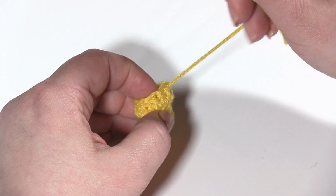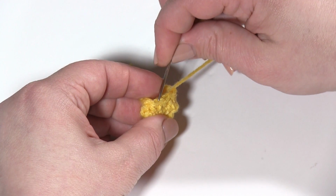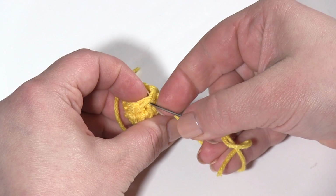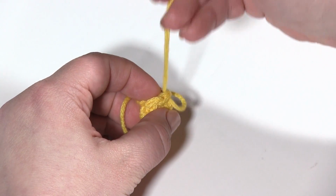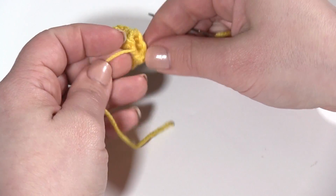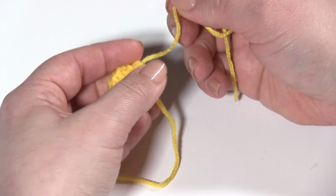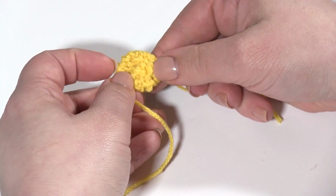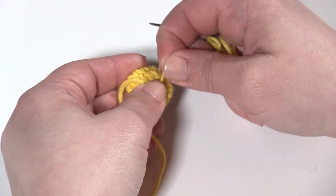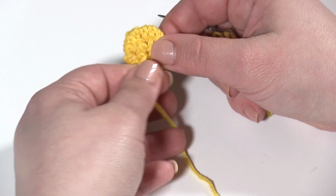This is all like you might do if you had a hat that was worked bottom up and it told you to use the end of the yarn to cinch the top closed. This is the same thing. Just go in and out of those stitches a few times. You could even overlap a little bit from ones you did before. Then when you know you've gone all the way around, pull it nice and tight. There we go. And it closes it right up there on the bottom side of the button. It's not super pretty, but again, this is the bottom of the button, so nobody's going to see it.